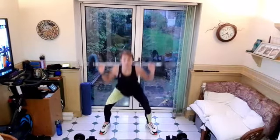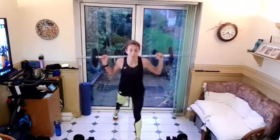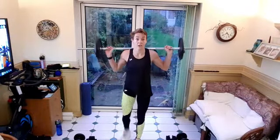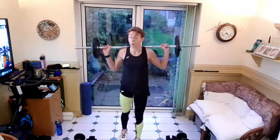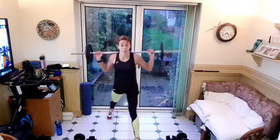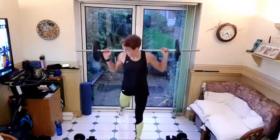Right, lunge round. You're going to step, lunge, and then bring the knee through. So step, lunge, bring the knee through. It's all about the balance on the one leg and the core activation as you bring that knee through. So if you'd rather not, no problem. Just on the one leg again.